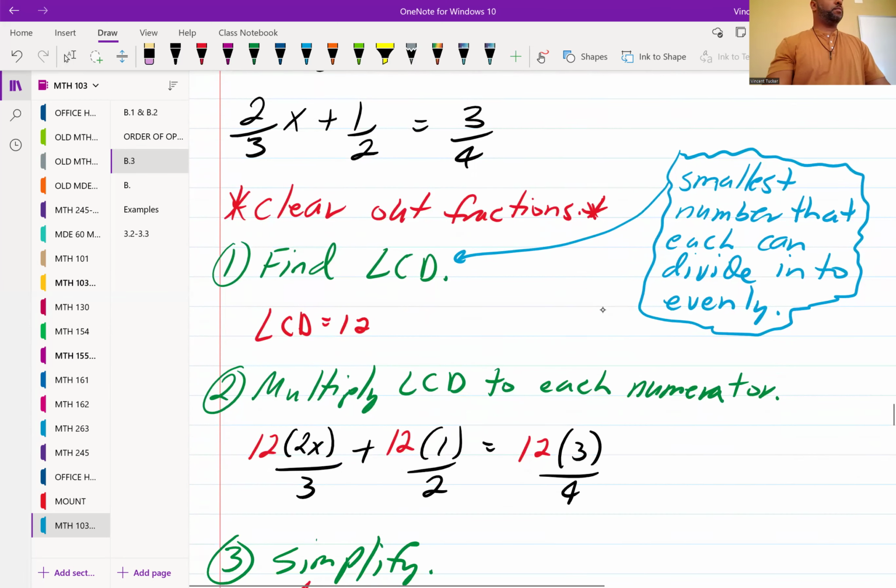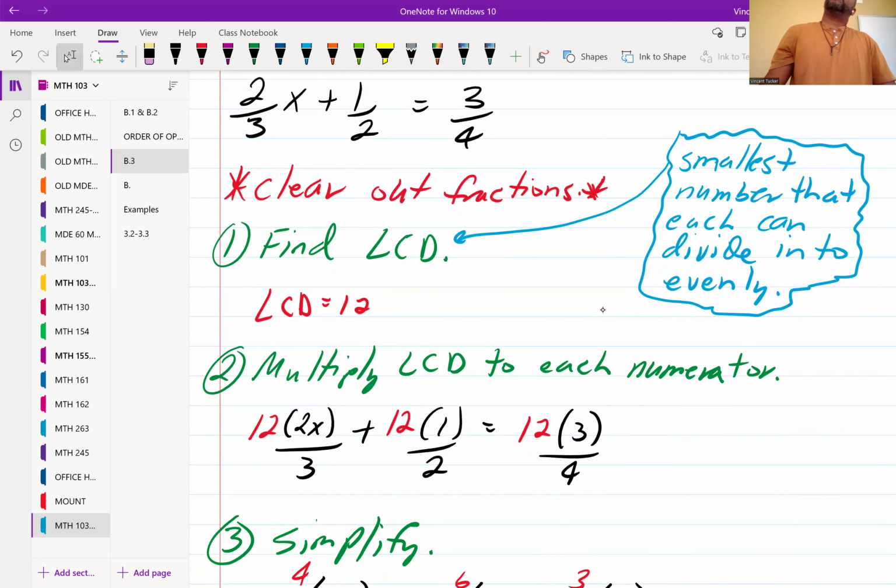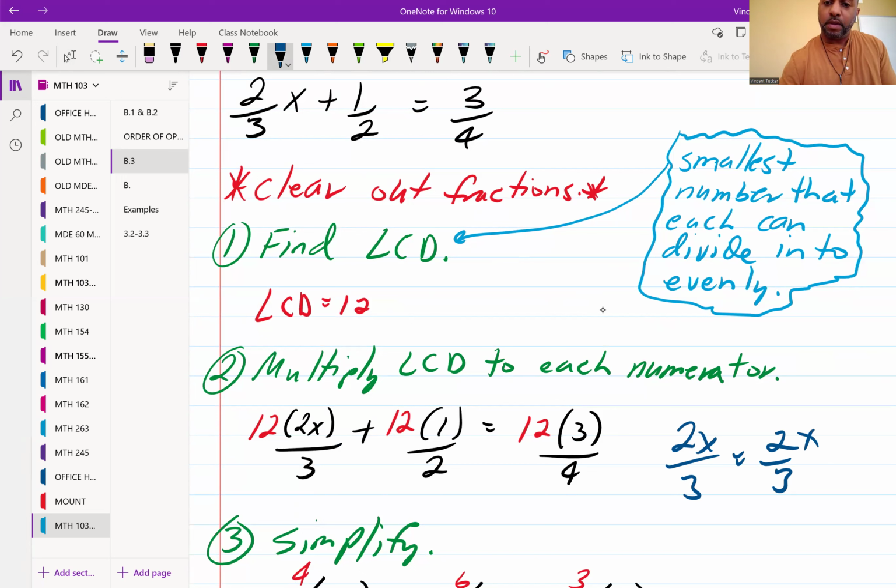I scrolled it up some. Yep. So, only the first one, because you don't do a top and bottom. Okay. Yeah. So the way you write this, 2x/3 or 2/3 x, those are the same thing. But if you were to put that x down at the bottom, now you've got something totally different. And if you had it both top and bottom, that's something totally different too, because now your x's cancel, leaving you just 2/3. So it's only one x. It's either sitting on the complete outside or it's up there with the numerator. Good question.